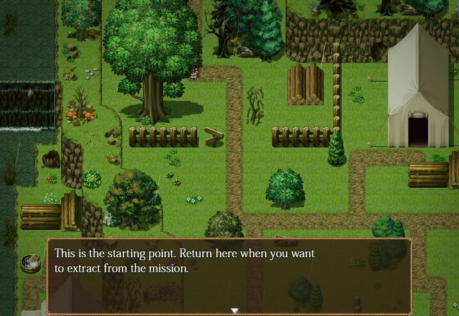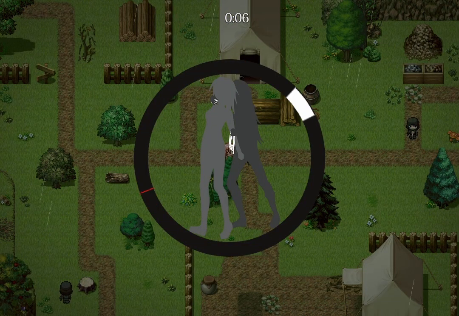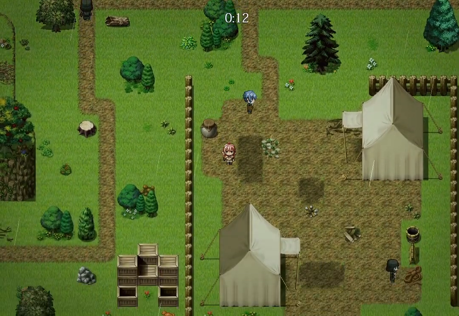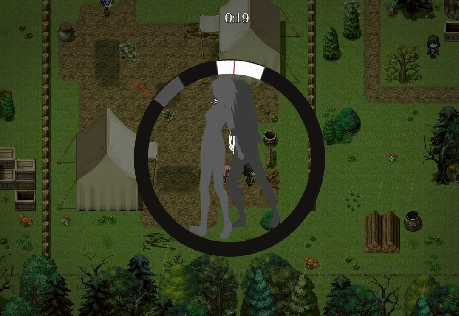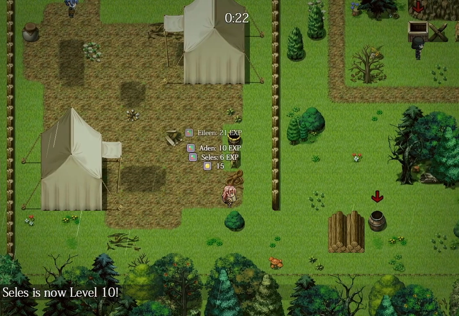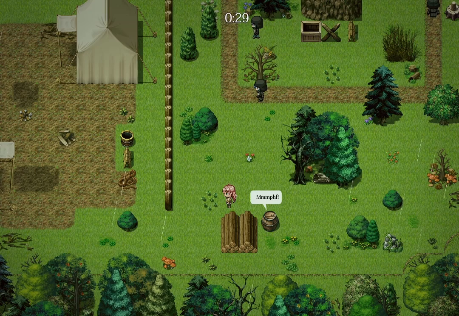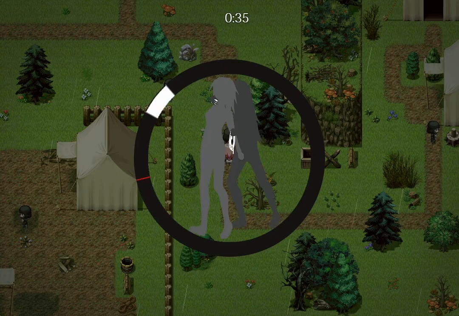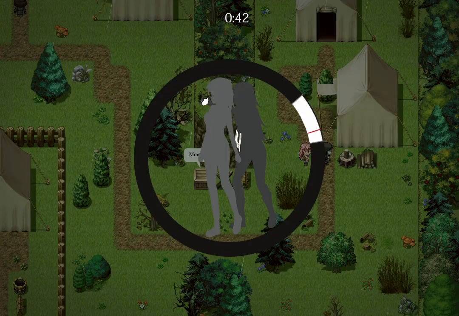This is a start point. Return where you want to extract from the mission. Okay, let's go. Oh, one of them's gone, died. Yeah, I think I'll just take out all the guards.